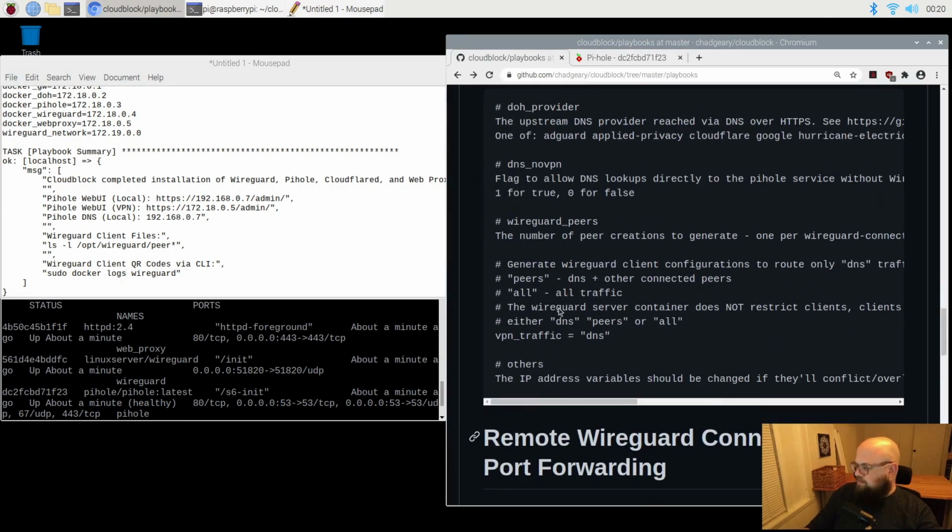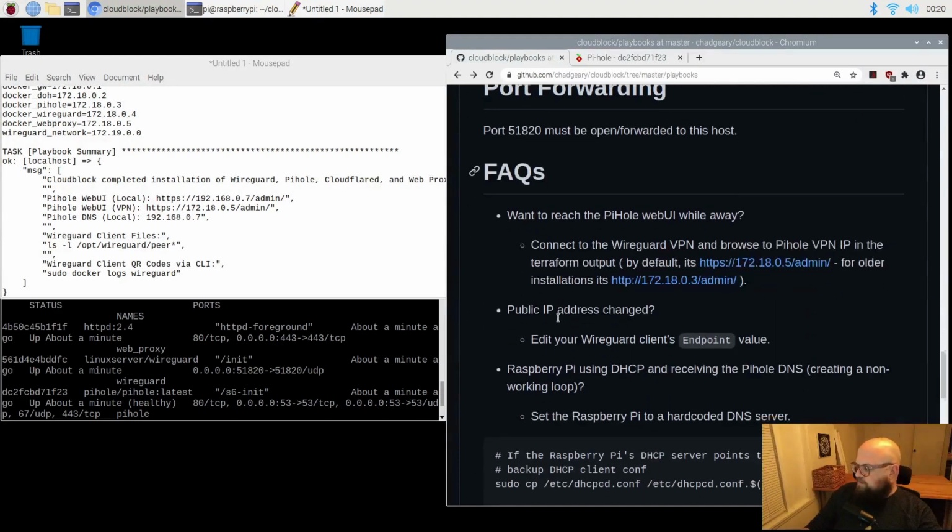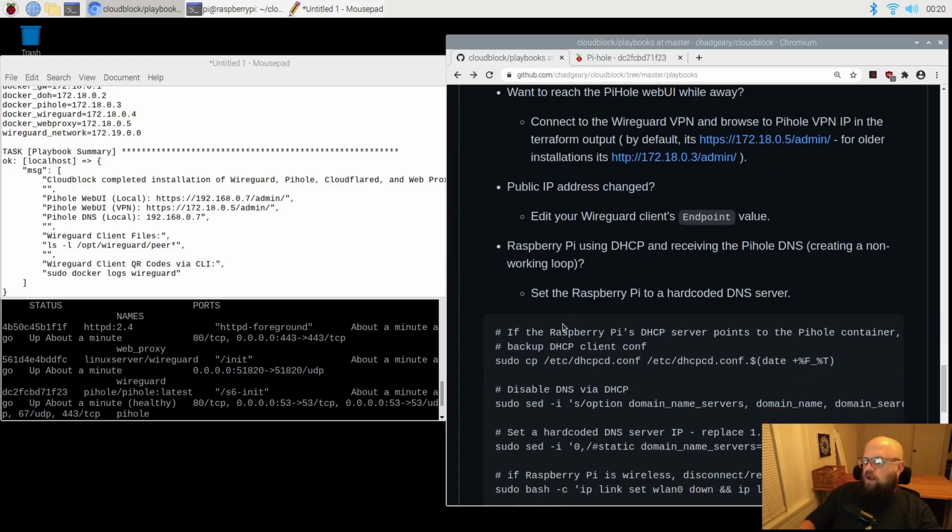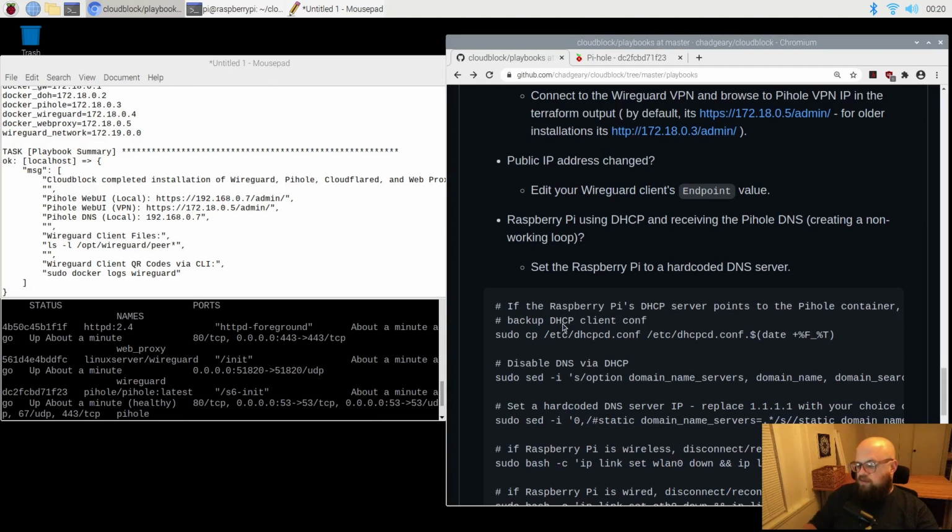If I scroll down, if your Raspberry Pi, so the server itself, the little machine, is using DHCP and it gets its DNS from your router, you would potentially end up with a loop.